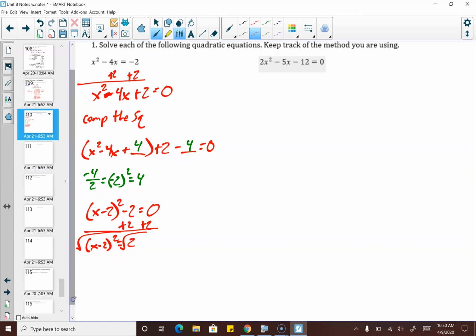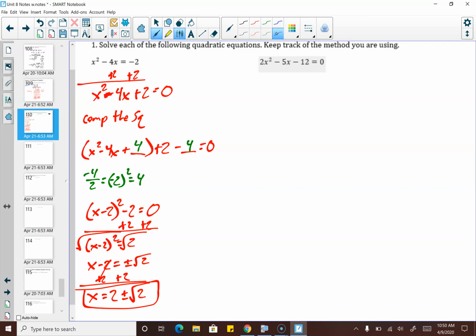Square root, square root. Remember, when you square root a parenthesis, all you get is what is underneath. Equals 2 is not a perfect square. 2 does not split. So we really just have to remember to keep track of that plus minus out in front. So we will add 2. Remember, you can't combine these. So we get x equals 2 plus or minus the square root of 2. The number you add over always goes out in front, plus minus in the middle, and then the final piece at the end.